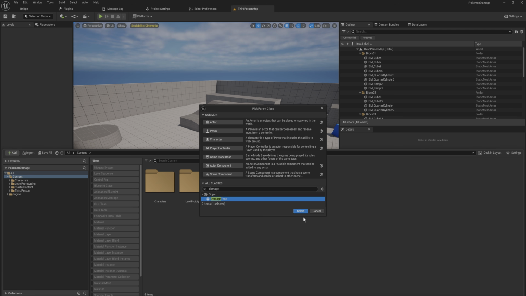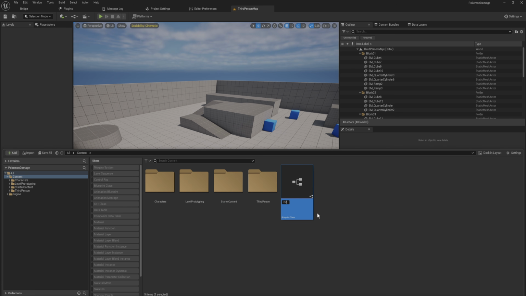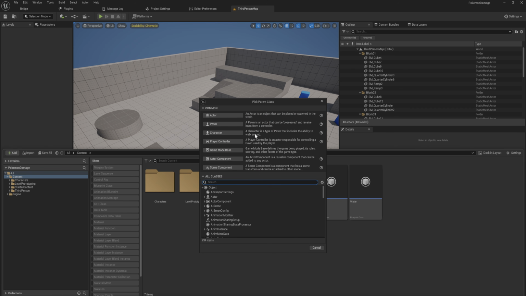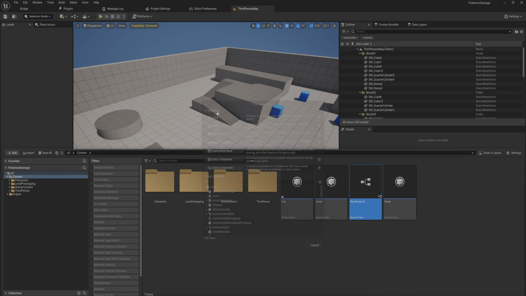For my own uses, I would probably prefer making these enums instead of making them specific type classes, but for now we're just going to go with this. And we'll just make fire, water, and grass again, which are the exact same ones that I used in my previous example. Let's make an actor for this. I don't think we need to particularly have a character or a pawn for this. A normal actor will probably be fine. And we'll call this Pokemon, or let's call this a pal, just to mess with Nintendo.